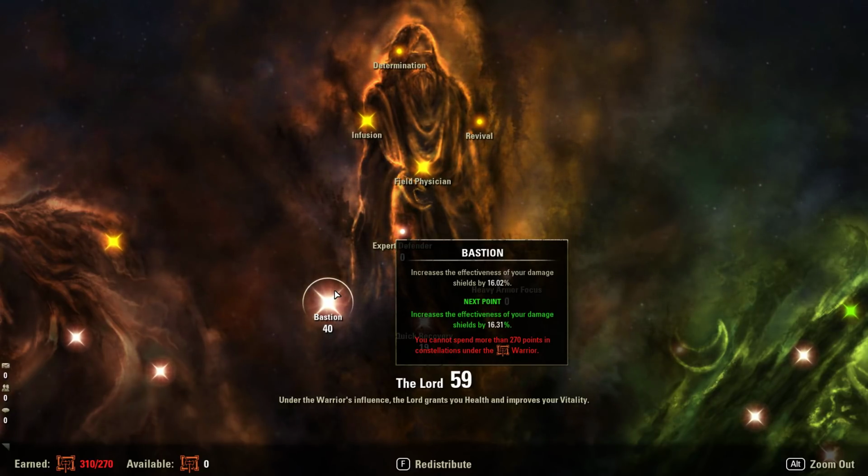This is all damage shields applied to you. That's even if you're not a tank, Dragon Knight giving out shields, or healer giving out shields. Any shield that is applied to you from any source is affected by this. So even if they have this as well, the player has this applied for themselves, you're going to get the same amount of shield strength as that other person, depending on the shield type.